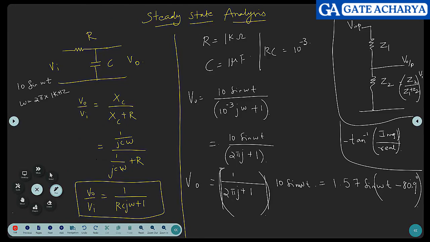Will it come out in phase? What is the meaning of in phase? If I give input now, will it come out now only? The answer is no. There is a phase delay. What is the meaning of phase delay? It takes some time to come. If I ask you how much time it will take, what is your answer? 80 degrees, it is in degrees. I want it in seconds. How will you say how much time it takes? Phase delay means it takes some time to come out. How much delay?